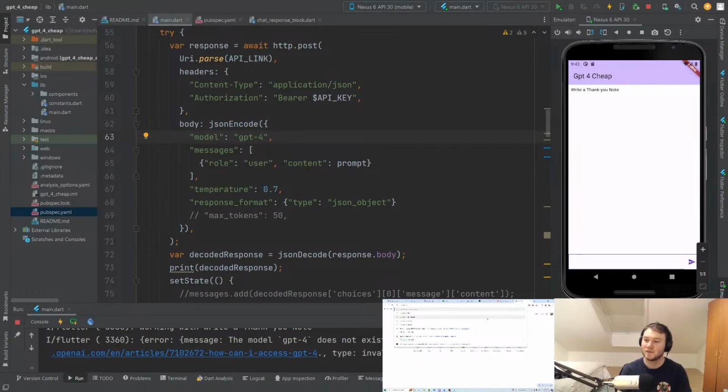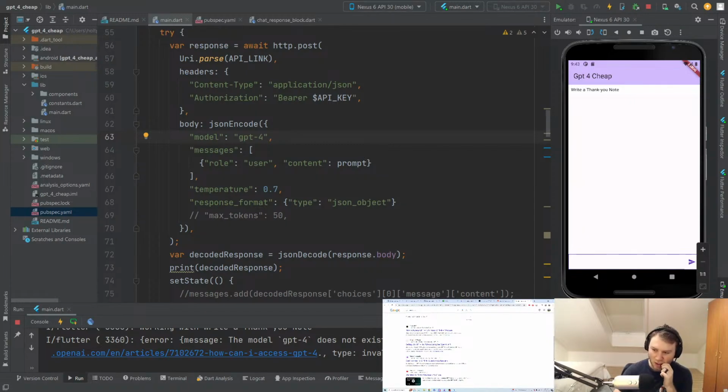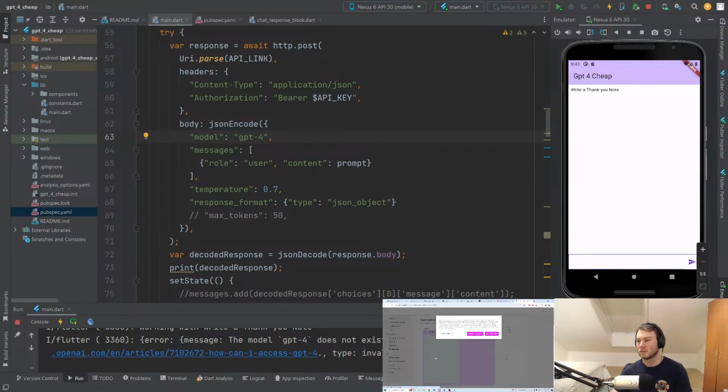I'm not sure, for anyone watching, if you have any workarounds, but let's see if there's a workaround for getting the GPT-4 API without paying. Simply purchase 50 cents of credits.